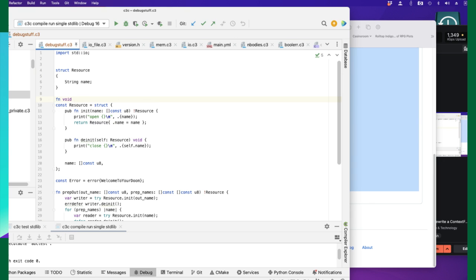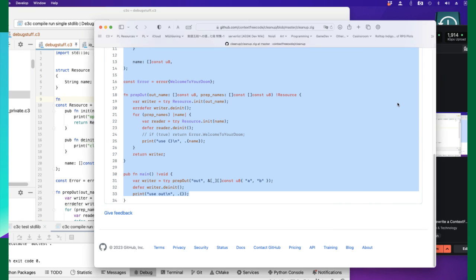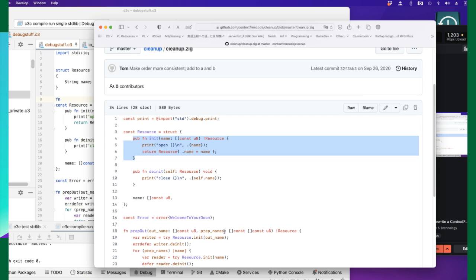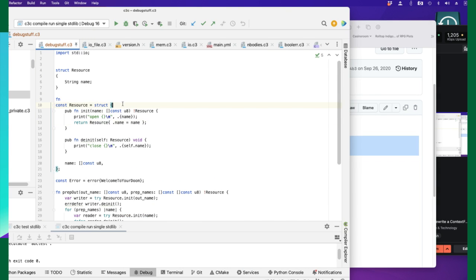The init function is just a regular function, so it's going to return a resource. Let me look at this code here again. What is the intent here? The intent is to create something, right? So it's like a static function.